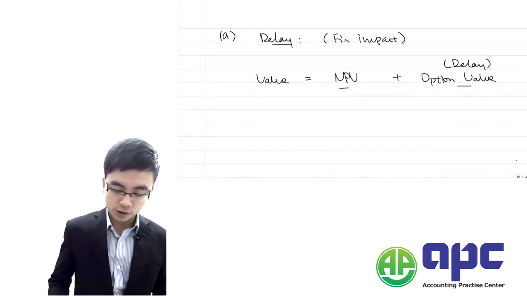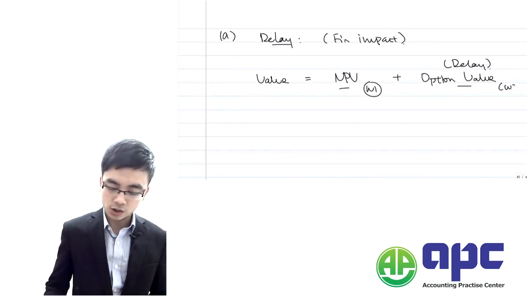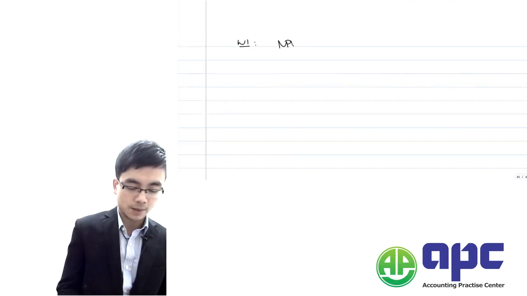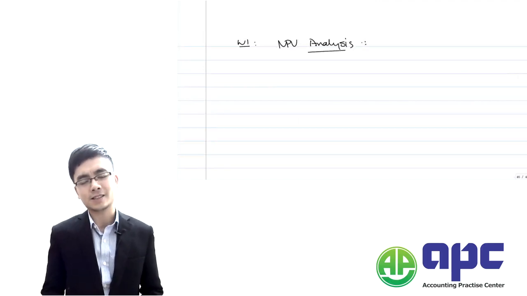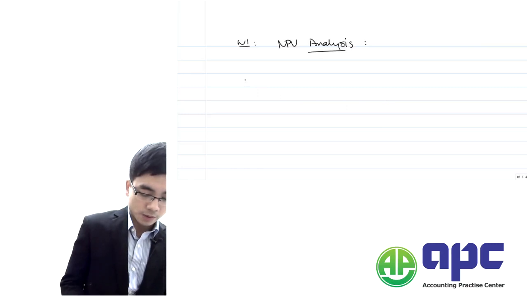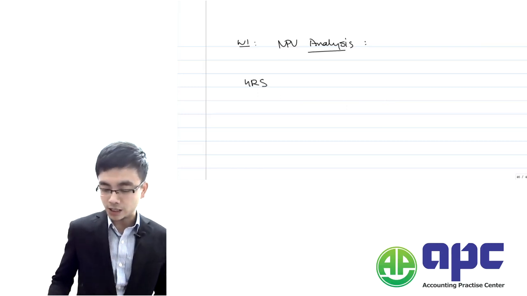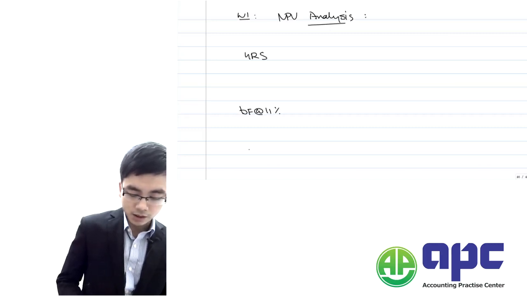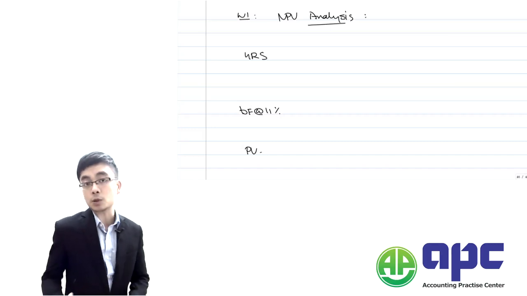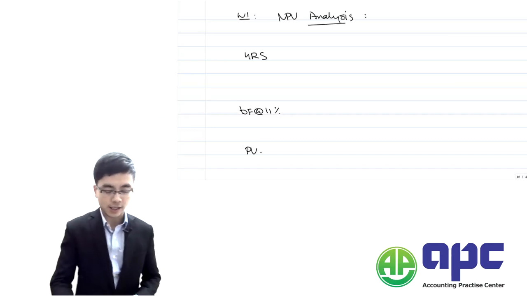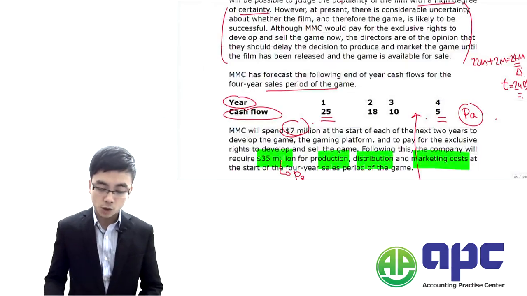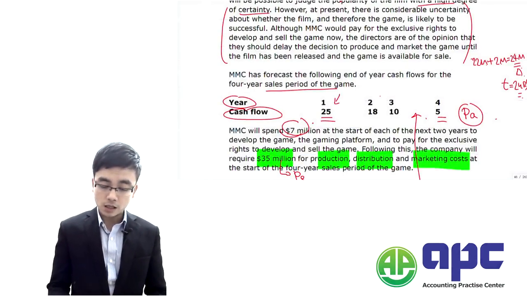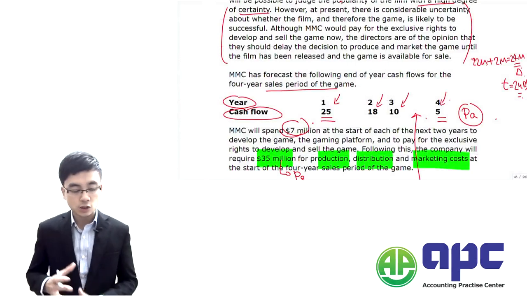So, first of all, we're going to start with working one, and secondly, we start with working two. So, working one for the NPV analysis. All we can do is discount those cash flows, and that's it. So, we've got the number of years, yes. And we need an appropriate discount factor at 11%, so it can give us the present value based upon those relevant cash flows. As you can see, in 2 years' time onwards, we'll start to have the inflows in each of these 4 years.